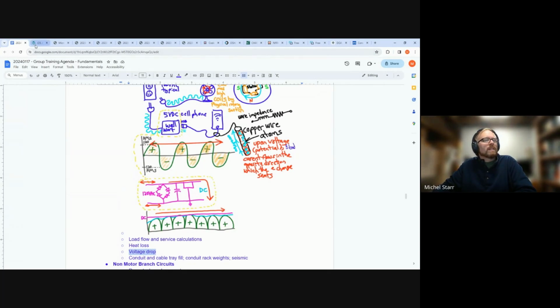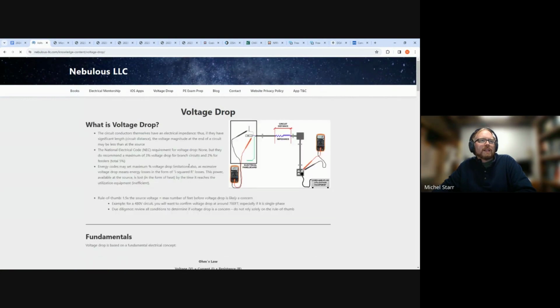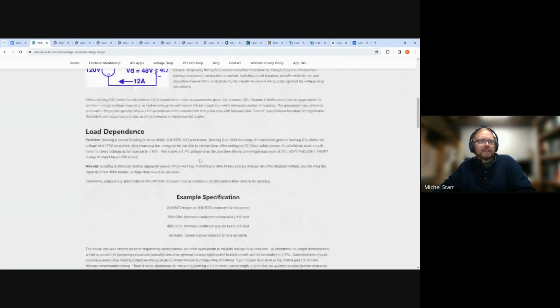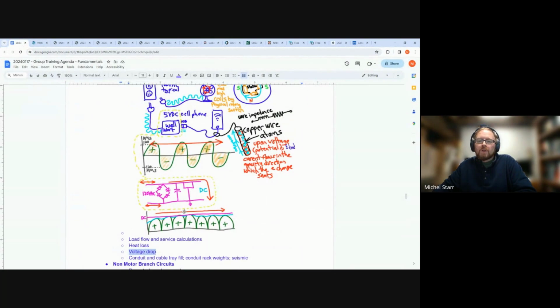Voltage drop, I'm not going to go through it too much here. There's a nice article on the Nebulous LLC website that has pretty good and very specific information, and a couple of different ways to do it as well. So voltage drop being that the further the load is from the source, the wire itself is also a load. As you demand current, it's going to reduce the amount of voltage that gets to the equipment, and that might not allow that equipment to operate very well, and it might have issues, or otherwise it's wasting energy because now you're just heating up the wire. So the way to solve this is to have larger wire. You can have two larger wires such that you can otherwise terminate it. So there's that consideration.